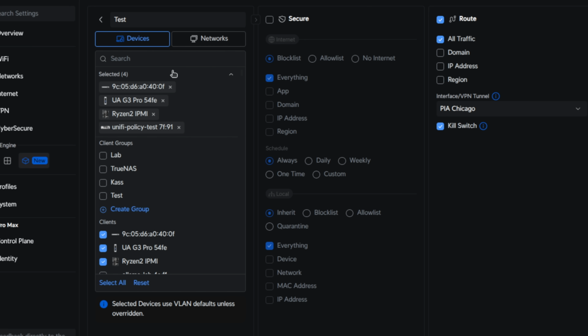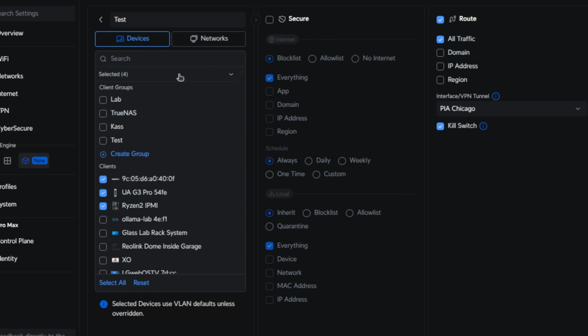So I've selected a few devices and they show up here under selected. But if I change back to group, it's only gonna let me use group. So it's either or, but not simultaneously both. That's why these are all grayed out. I think the groups are an easier way to do this, but they give you the flexibility to do it whichever way works. Something of note when you're searching.